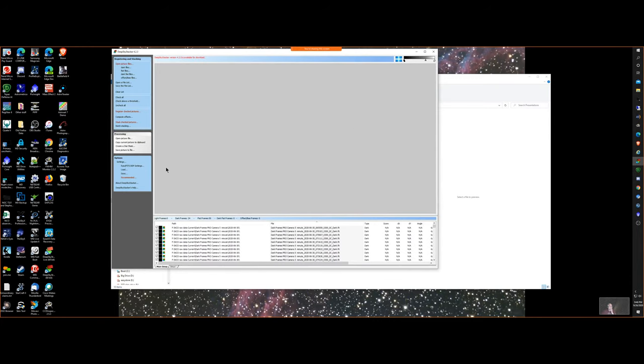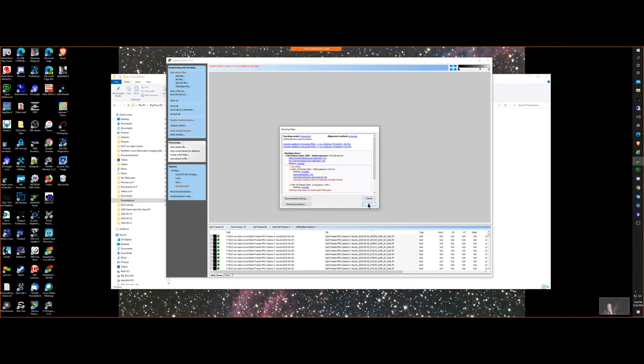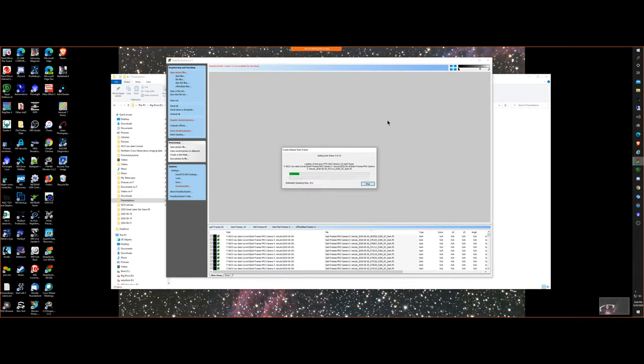So in Deep Sky Stacker, you bring in your light frames, your dark frames, and your flat frames. And it will register and then stack all of these. I'm going to use 90% of them. Yeah, let's go 90%. So it'll only use the 90% best frames out of all these. So it may throw 2 frames away. And we'll go ahead and start this stacking process. So first thing it's going to do is take the dark frames and create a master dark frame.